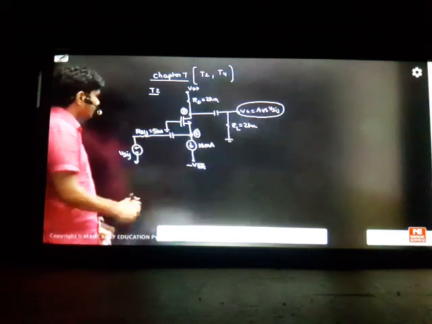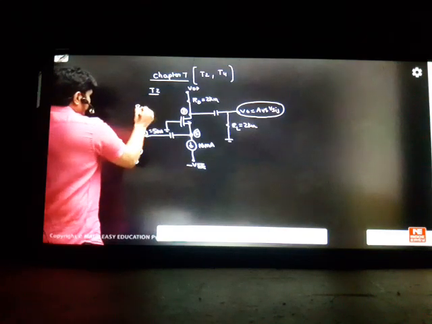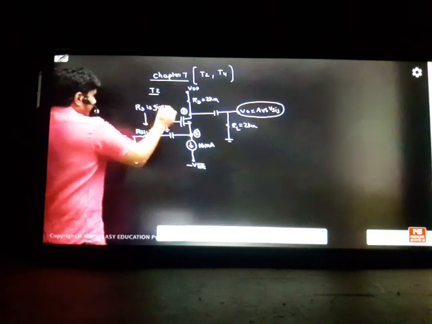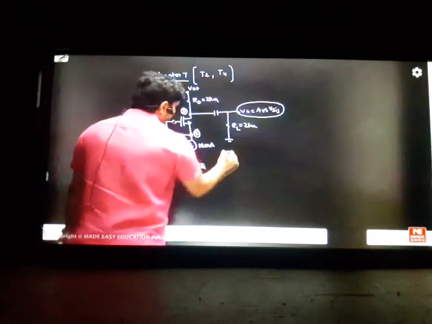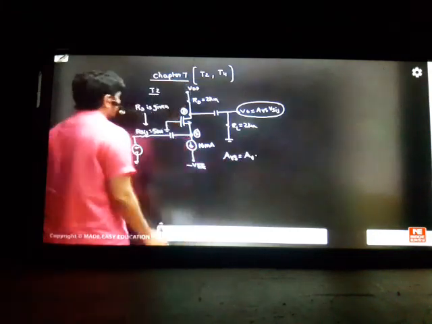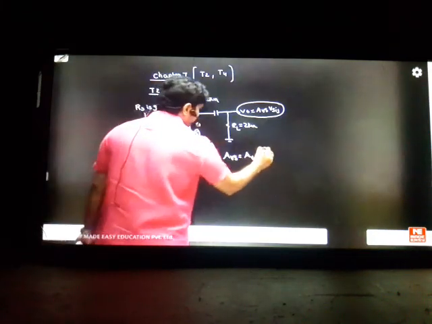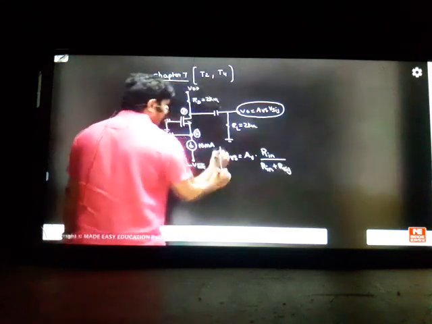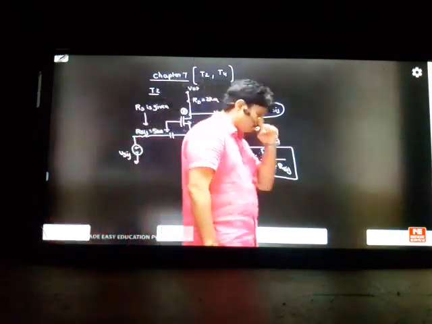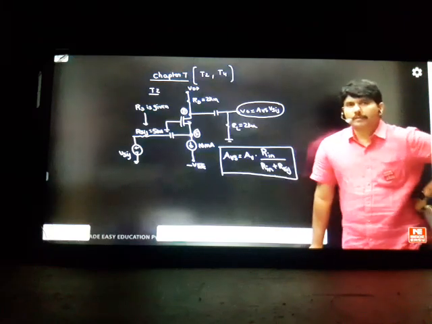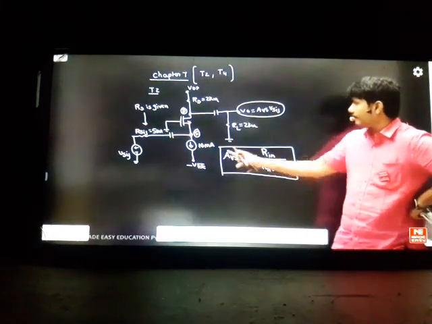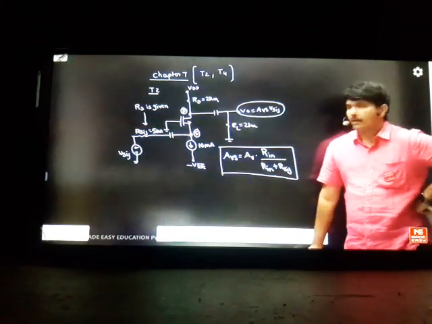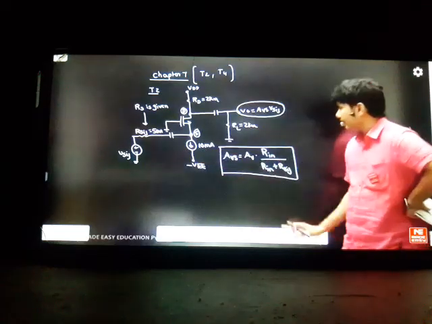Okay? Because here, please remember, RS is given. When RS is given, be careful with the answer. What I said is, AVS will become AV times RIN divided by RIN plus R signal. So this extra factor we should not forget whenever the question is given like this. AB is the transistor gain, the common base gain. The AB formula we know. RIN means the input impedance of your common base transistor. And this is the equivalent we are finding there. Okay?